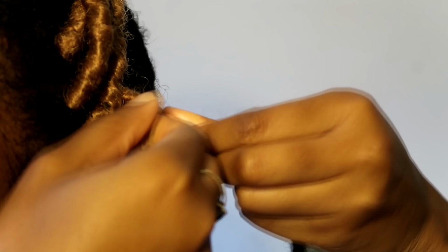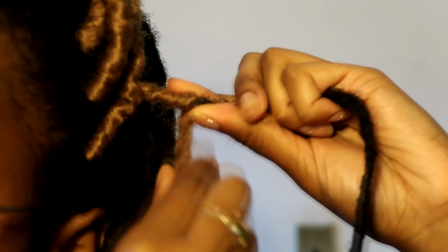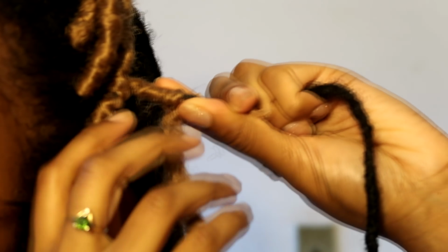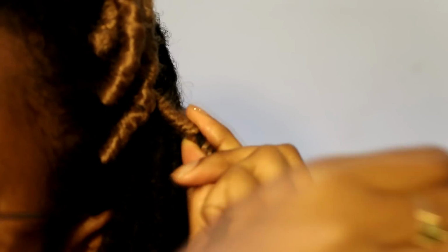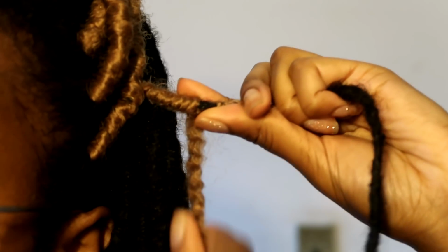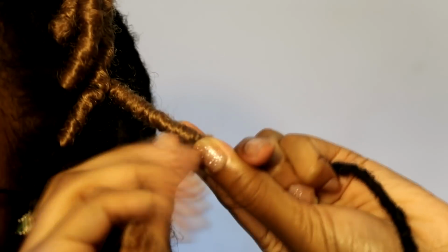In case the way I explained it was a little unclear, I have a slow motion clip right here. Basically, all I'm doing is wrapping it around, twisting it, and then wrapping it around again, and I'm repeating that process, wrapping it around, twisting it, wrapping it around, twisting it. Just flick that wrist. Look at the flick of the wrist.